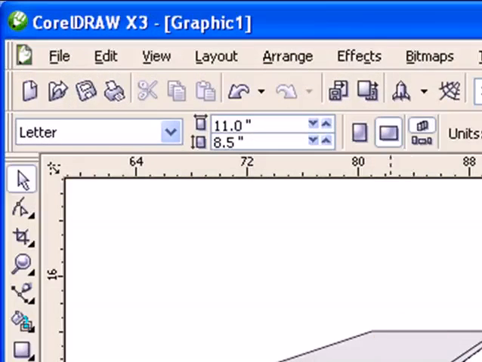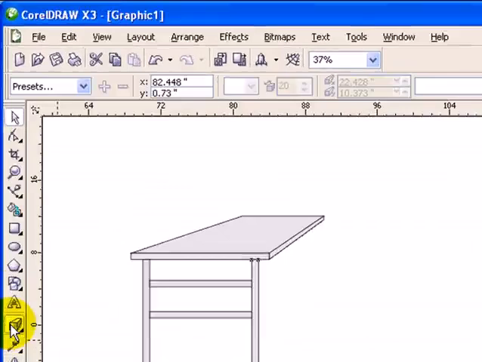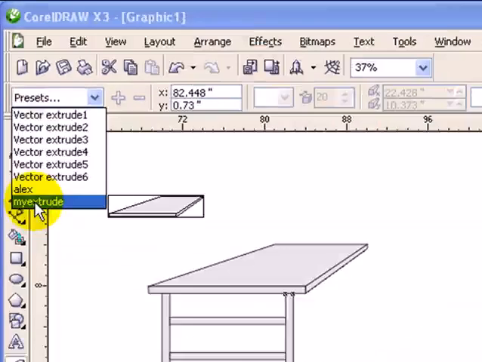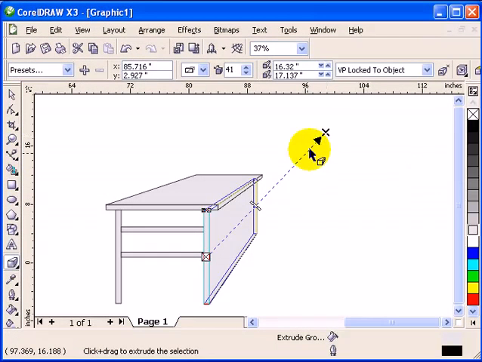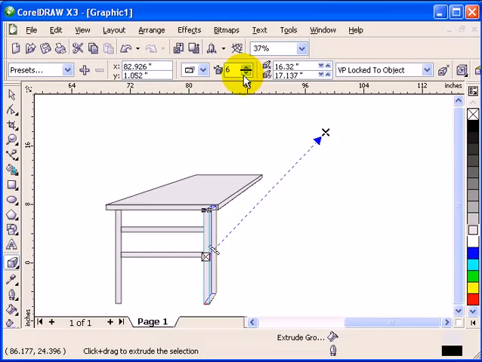Say for example this one, I want to extrude it with the same vanishing point as this one here. So I go to my extrude tool and preset, I see my extrude, that's the preset, and I just click OK. Now it shares the same vanishing point, but the thickness won't be shared. So I'm going to narrow it down with my slider, or you can always go here to increase or decrease it. Let's go to 6.